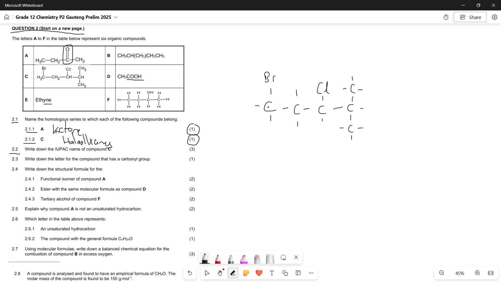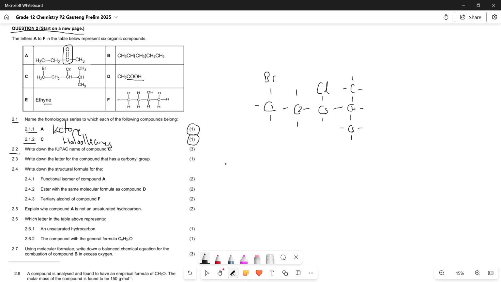We have to number this C as 1 compared to numbering this C as 1, because if we number this C as 1, then bromine will be on 5, and we don't want that. It's always about where the most action is occurring. So therefore we have 1, 2, 3, 4, and let's call it 5 over here, how we bend the chain. So this means we have to write the halogens first and in alphabetical order.